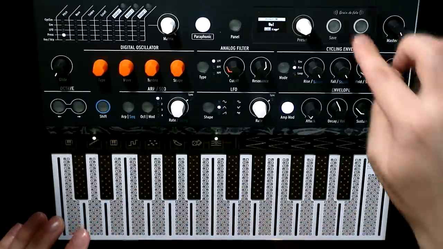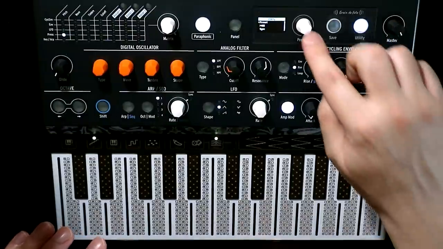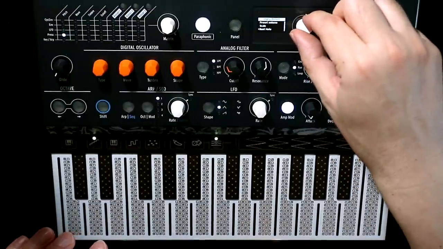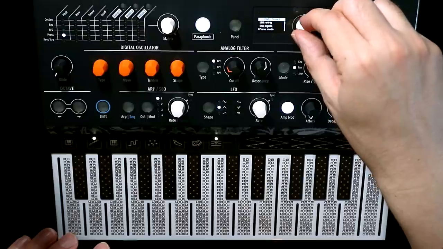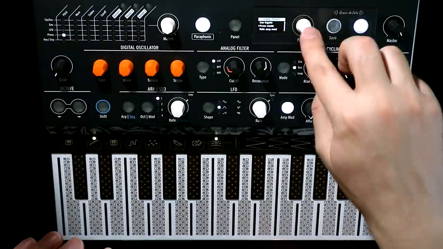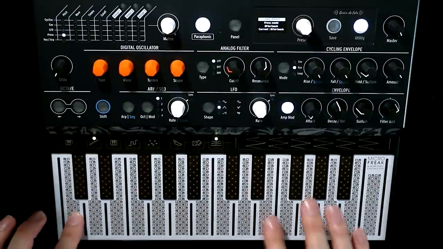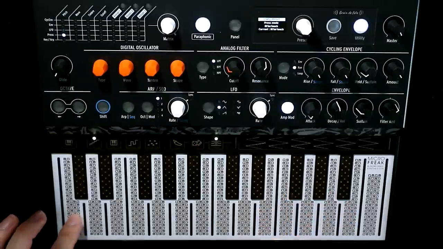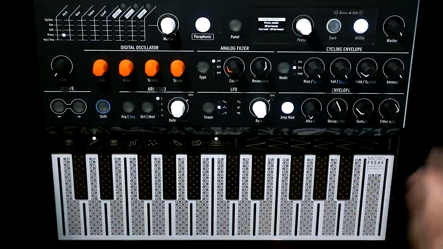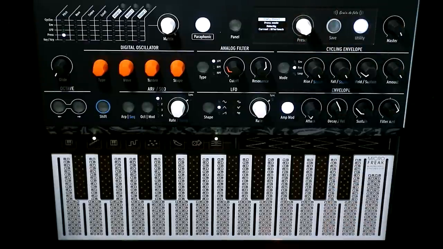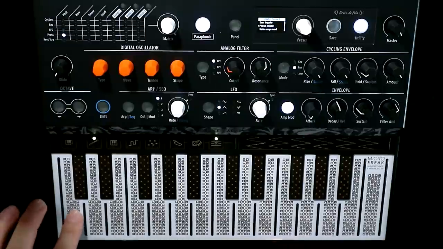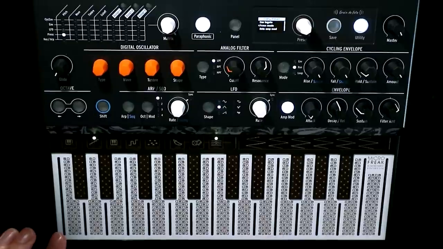So what I'm going to do instead is head into the utility menu. I'm going to go to preset and scroll down until I get to pressure mode here. Pressure mode at the moment is set to aftertouch, which is what we're getting at the moment with our polyphonic aftertouch there. What I'm going to set it to instead is velocity. So that means what I do afterwards is going to make no difference, but how I play the note itself does.